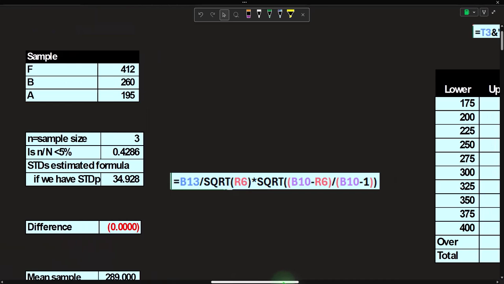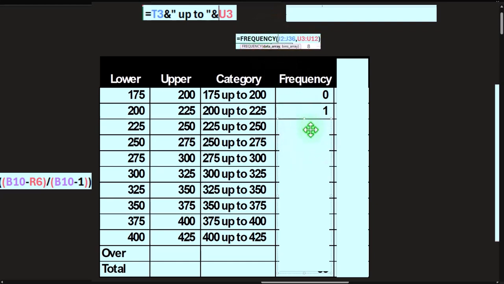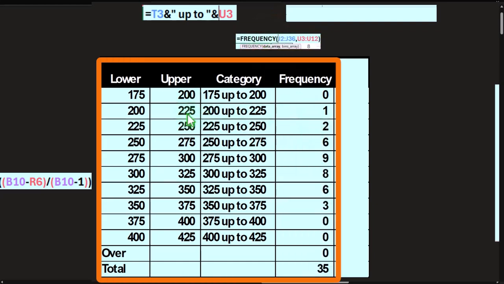So if I go back over, we made these buckets. We can do this with a frequency distribution, which would be this one, which would just be taking the upper limits. Then the bucket would basically be saying that we have everything up to 225, and then 225 up to 250. You've got to be a little bit careful about these limits, which we'll talk more about in Excel. I believe this goes from 200 up to, but not including, 225, 225 up to, but not including, 250, and so on. And then this is a spill array function.